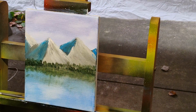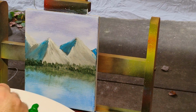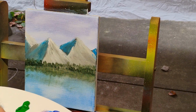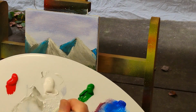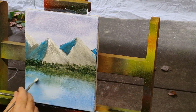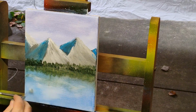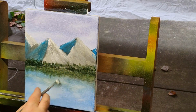But we're going to take the same brush here and we're going to grab a little bit of the white. I'm going to work it into the bristles. Now I want to come off here to the side. I want to load this brush up with paint. Now, I'm going to come in here. I'm just pushing down, spreading those bristles out now. Now I'm doing that because I want to come right in here and I'm just going through here, almost an X pattern, but more of a U. Just randomly doing this to give the indication of maybe some waves through here.